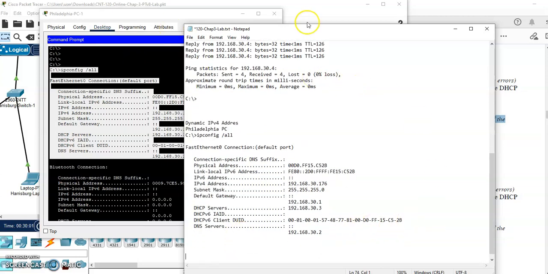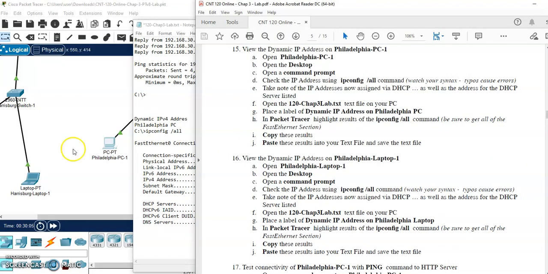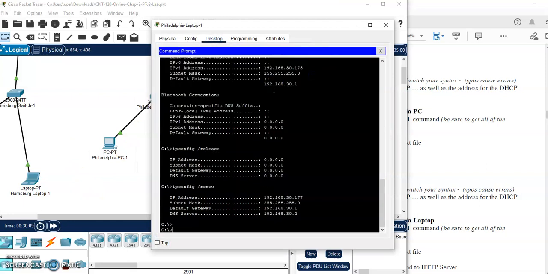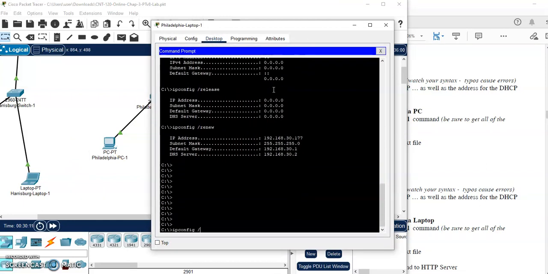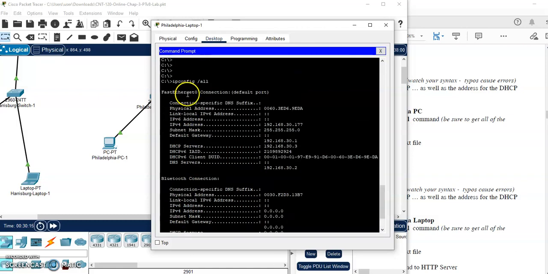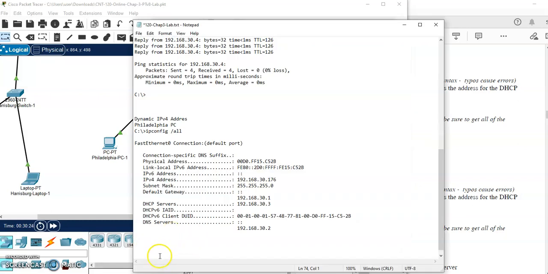Then I'm going to do the same thing from the laptop. So I'll go over here to the laptop. IPconfig /all, and I just want to highlight the Ethernet part. That's the part I'm concerned with right there. I'm not worried about the Bluetooth. I'll copy this, and I'm going to paste this into my text file here.